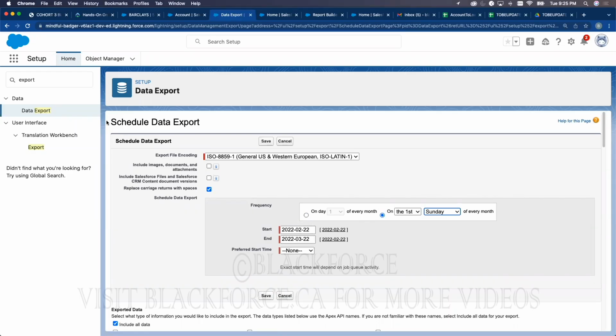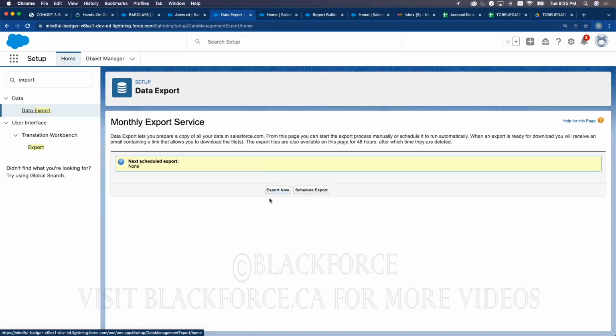You have to either do it now, which is the daily backup, or schedule a weekly or monthly backup. So you have those options in Salesforce. It gives you a snapshot of the data in the objects. That's the way you do that if you're working in a professional environment.